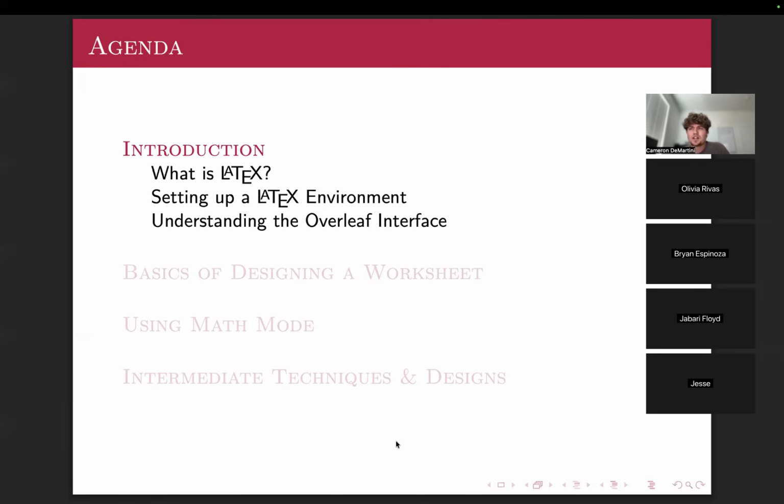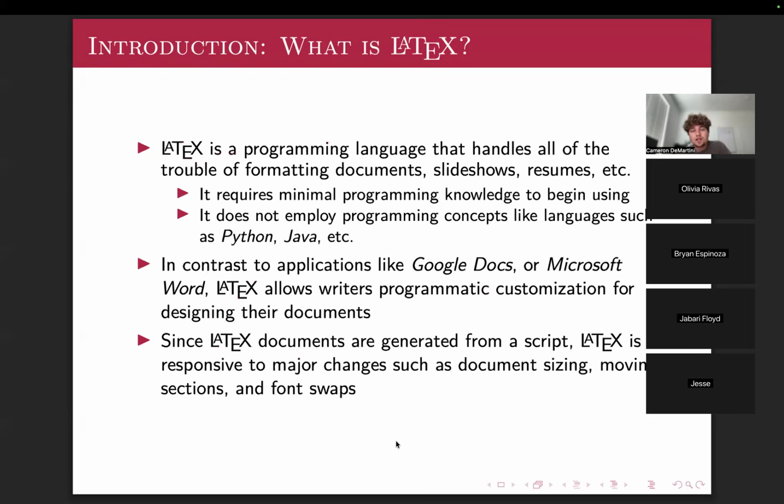And by the way, it's said either latex or LaTeX. They're synonymous, the same thing, but it's always spelled like the word latex. Okay. So basically, LaTeX is a programming language, but unlike any of the other programming languages you might have learned, if you are a computer science major or have just done programming before, LaTeX won't feel super familiar. It'll be a lot different because it's very oriented towards word editing, document building, paper building, anything like that.